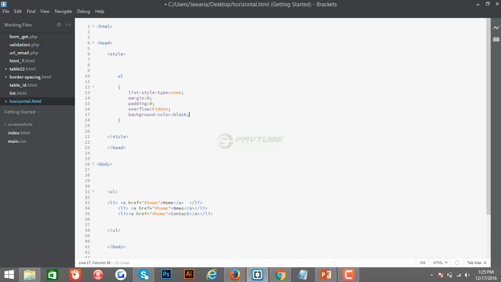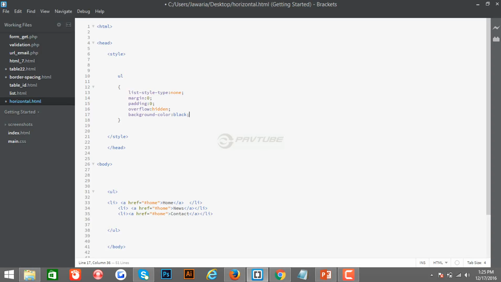Padding denotes the difference between the main content and its border. If we increase or decrease padding, then we are increasing or decreasing the difference between the content and its border.